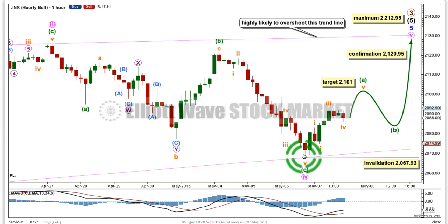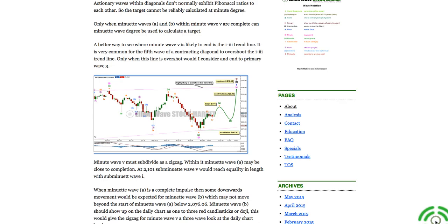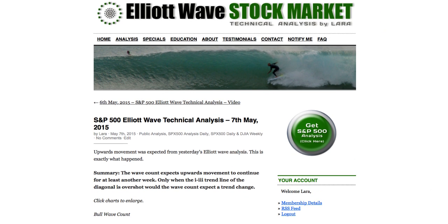So overall for the S&P, for at least another week, maybe a little bit longer, I'm expecting overall upward movement with a continued decline in upward momentum. Along the way up, I'm looking out for a correction against the trend to last 1 to 3 days for a B wave. That's all for me today with your S&P analysis, and I hope that all our members are having a fabulous day.